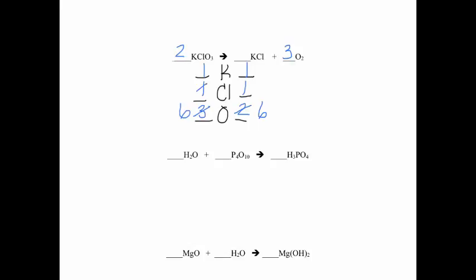So now I've got to change those here. Now I have 2 of each of those. So now this side is deficient in potassium and chlorine. And if I just put a 2 here, I've now changed those each to 2 and I'm balanced. Sometimes when you find you end up putting in a coefficient for everything, you'll see that maybe you've gone past your lowest whole number coefficient, and each of the coefficients you've ended up with will have a common factor you can pull out. In this case, I don't have that because it's 2, 2, and 3. Those numbers don't have any common factors besides 1.